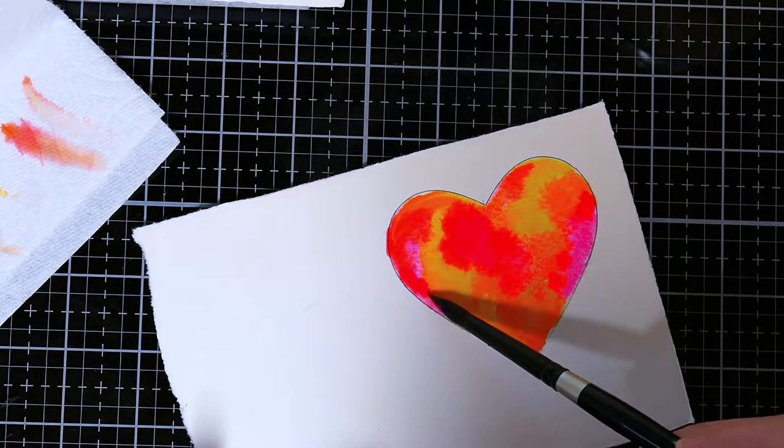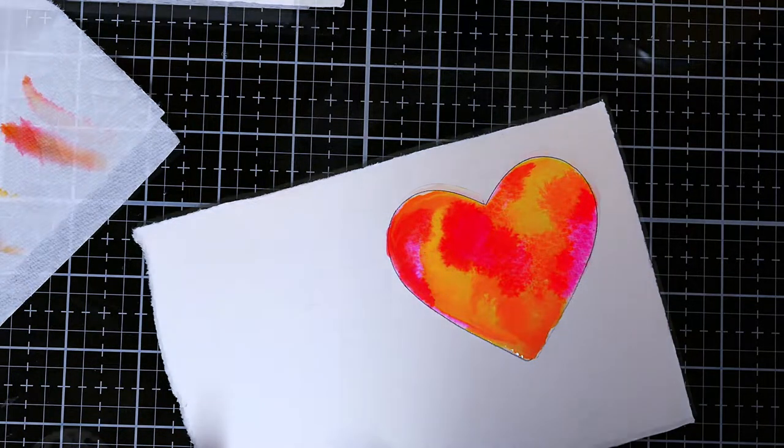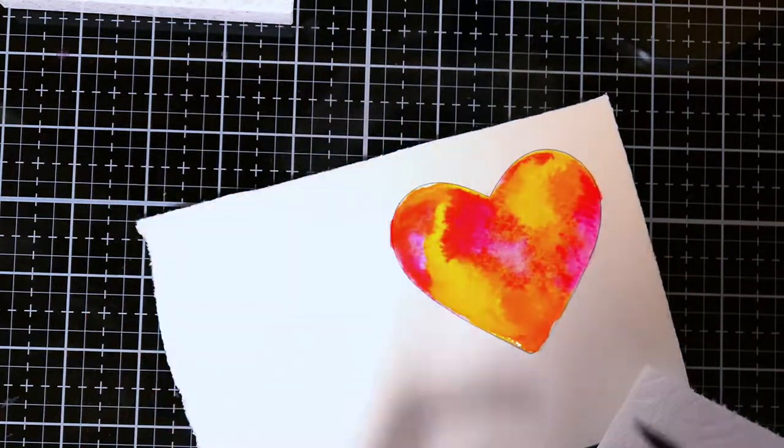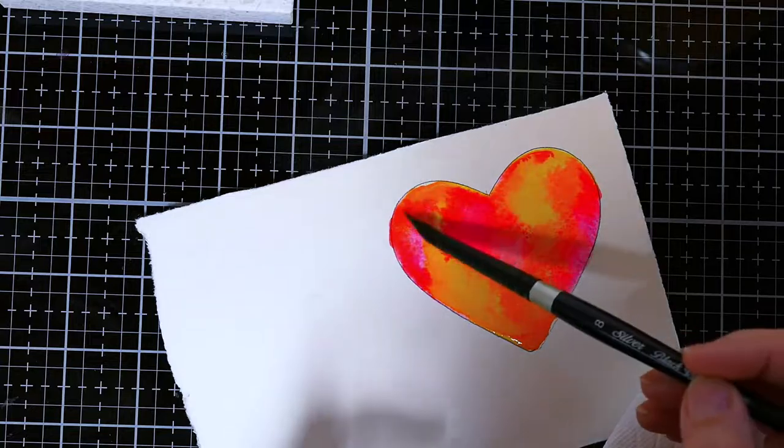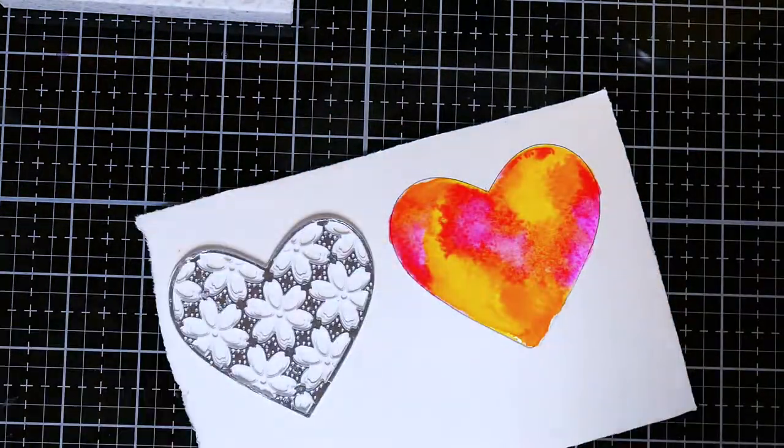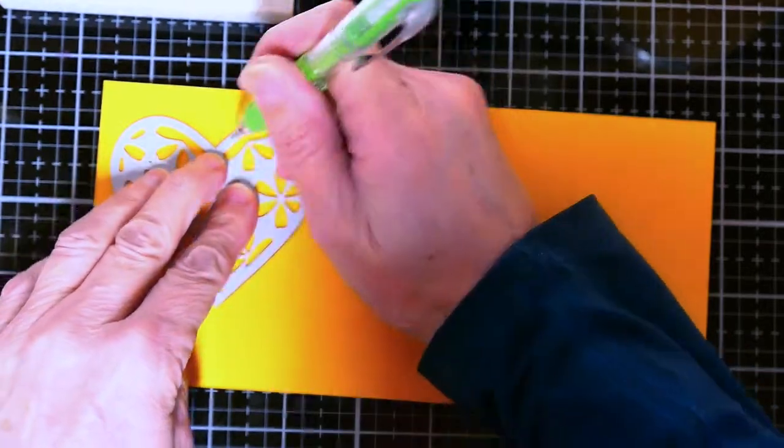But with a dry brush you can also lift color out too as you're water coloring and you can also kind of use the finished piece as a guide as you're painting it. You can put it over top of it and see where you want more color, where you want less color and so I used that as a guide.